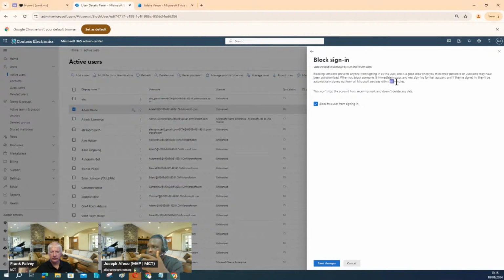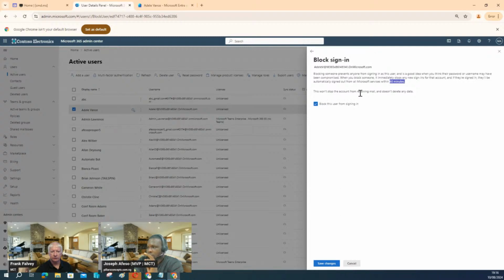So to prevent the hacker from having access to the account for a whole 1 hour, what you want to do is to first of all initiate the signing out of all sessions and come to block sign in for the user by just checking this box here.